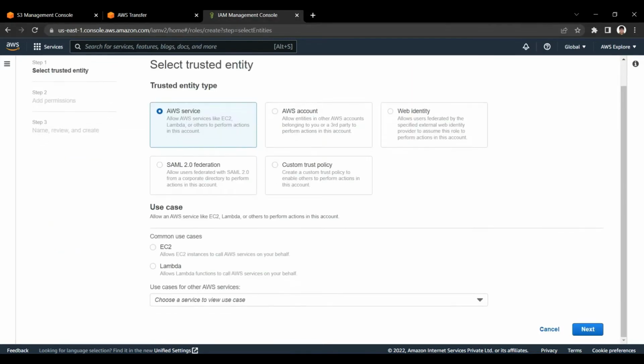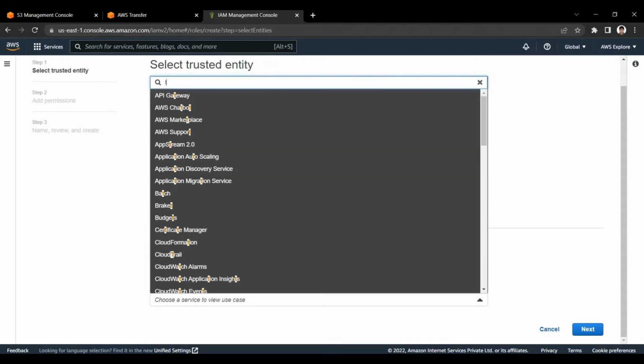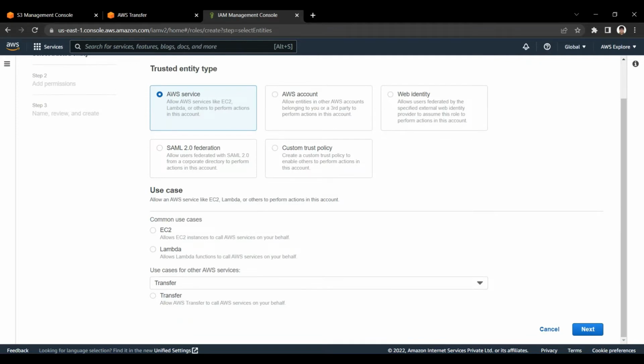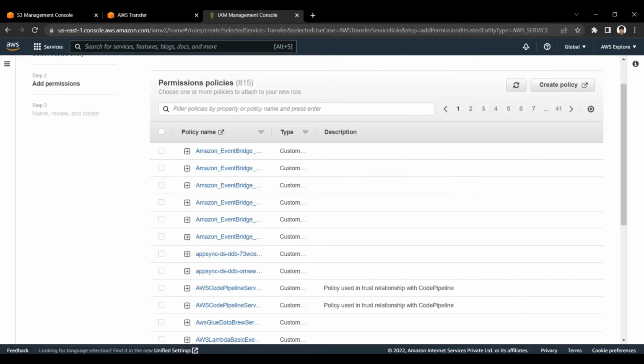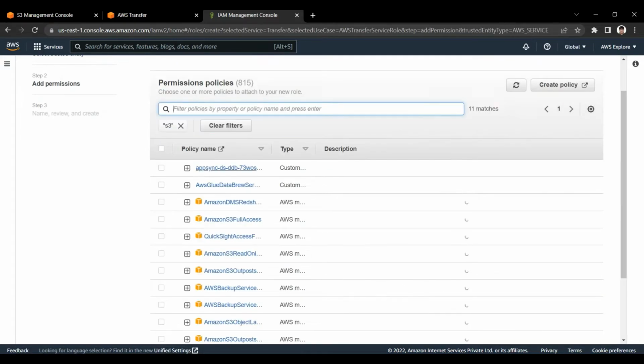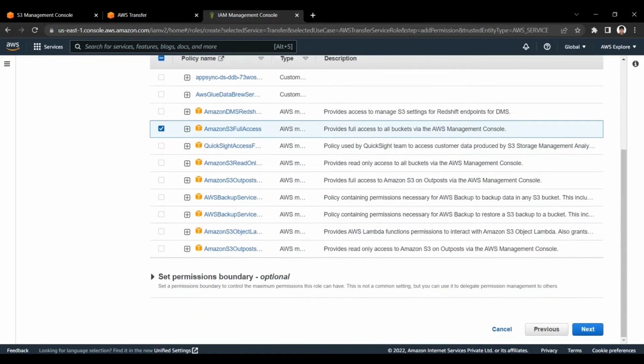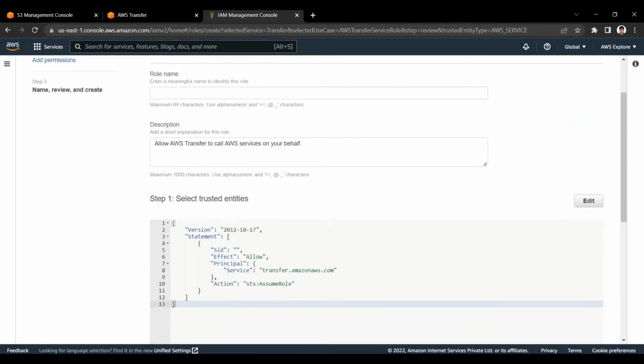Here I am selecting the use case of Transfer, and we are selecting these options, like allow Transfer to call AWS services on your behalf. For now I'm using the S3 role, Amazon S3 full access, but in production you can give specific things like list bucket and all those things instead of full access.